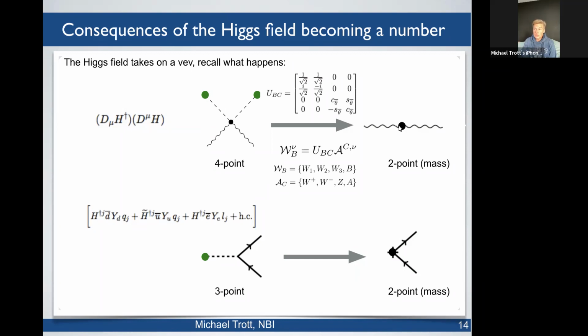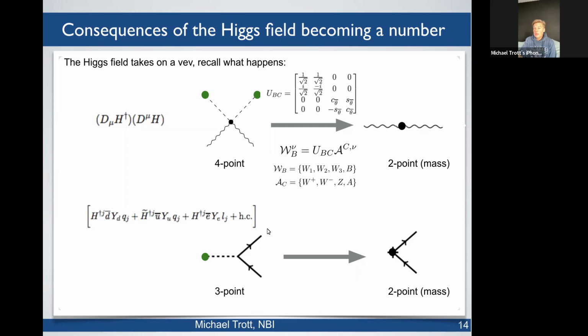There's a useful set of Lagrangian parameters, the mass for the W and Z, that show up proportional to the VEV. But the higher endpoints are descending to lower endpoints. It's a key thing that's happening. In the case of 3-point functions with fermion masses, you also have higher endpoints descending to lower endpoints. And this vacuum expectation is again represented by a green block.